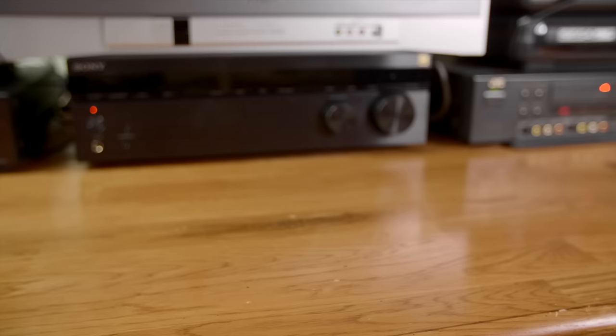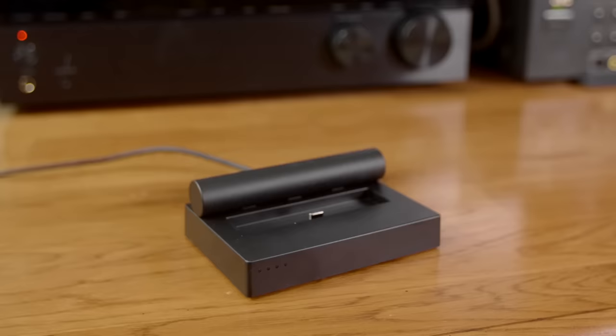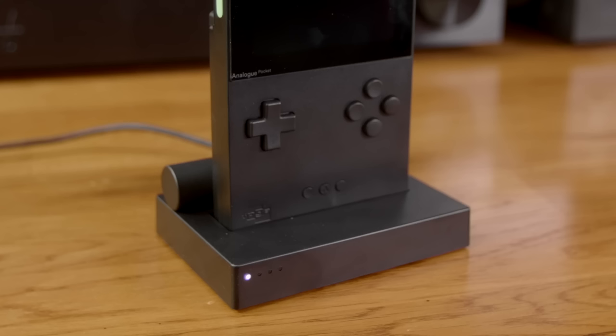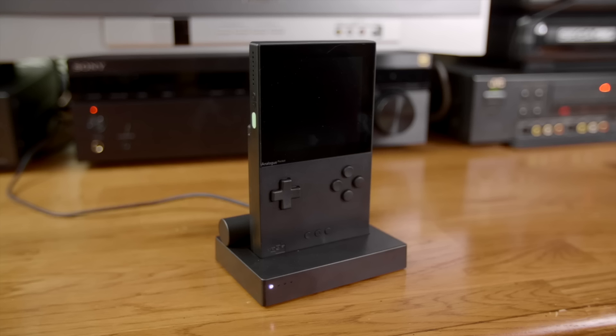Last up is the dock. This will cost you an extra $100, but for me, it's essential. What does it do? Well, simply put, it charges your Pocket when you set it on it. Isn't that incredible? We are truly living in the future. Oh wait, I guess it does have some other minor features that I should mention.